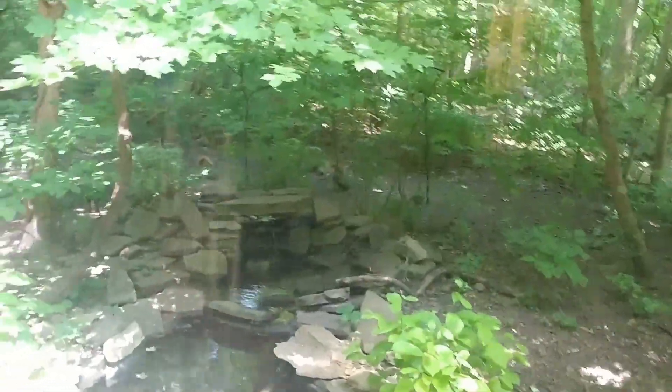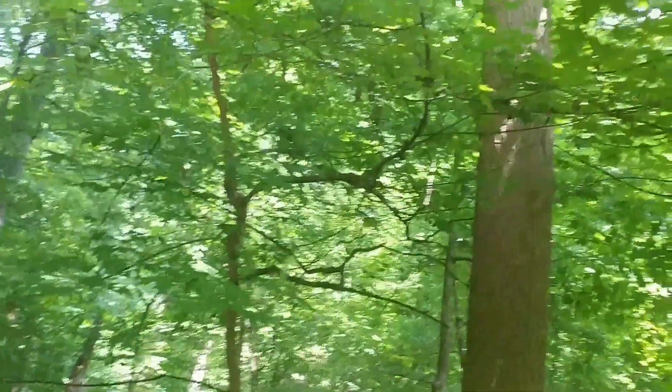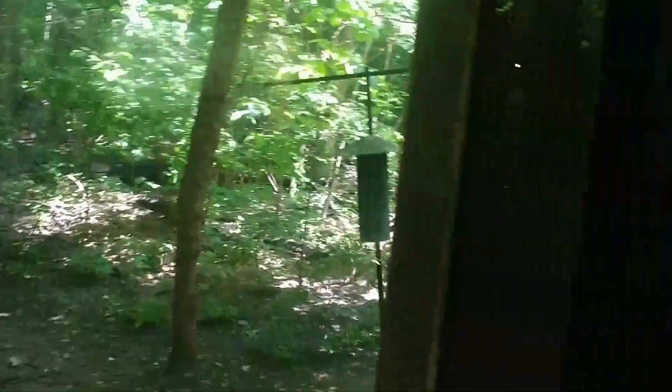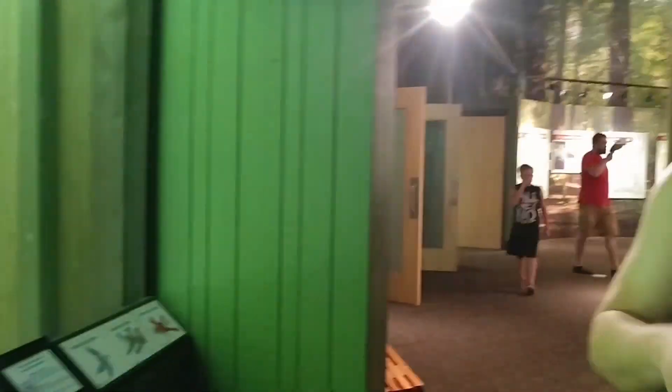To get into the Wesselman's Nature Center playscape area and all that, it is $5 per person. I think it's well worth it because within the natural Wesselman's Nature exhibit plus the playscape feature that we're getting ready to show you, I think it's worth the $5. Let's head out to the playscape. We'll go ahead and pause the video and come right back. As soon as you see us again, we'll be at the playscape area.